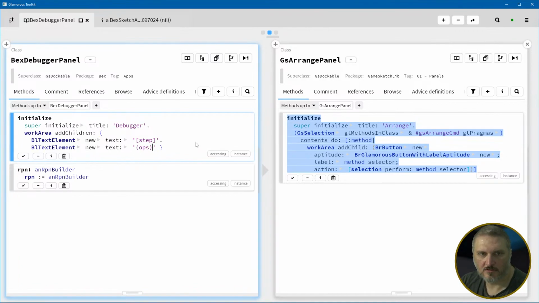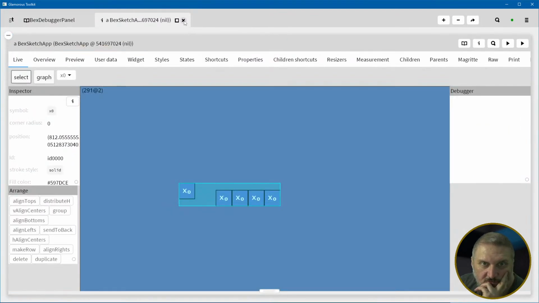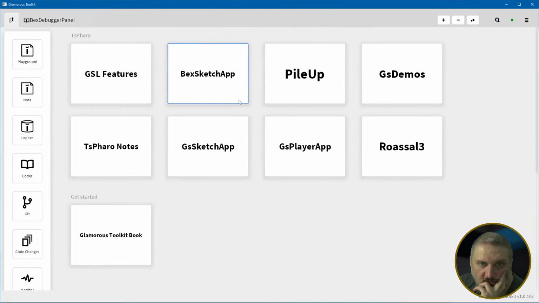Right, what else? Obviously, that's not a user interface, but I don't know. That's what I'm picturing right now.